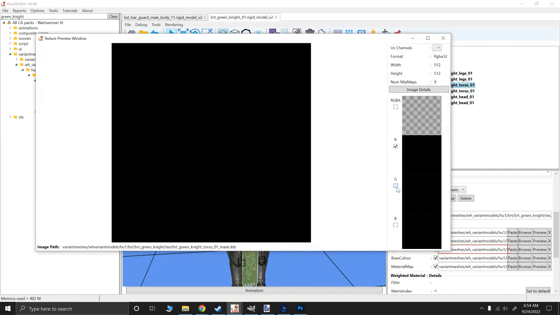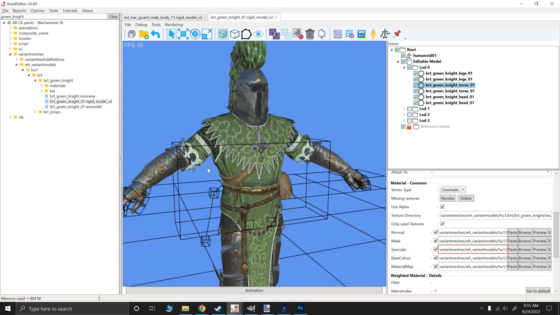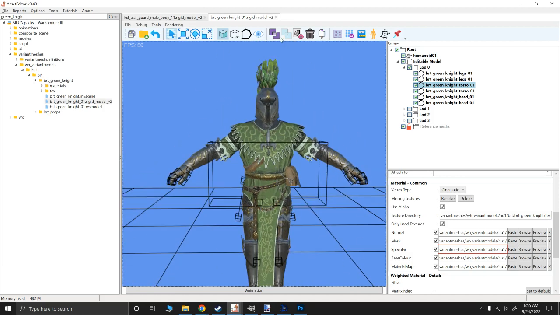Now, in reality, essentially the mask is just black, and that defines emissive. Anywhere there's black or some layer of black, so you could have a less dark black, will be a less shiny emissive. But if you just have a black mask, that's how you get the emissive. And that emissive does the ghostly glow effect over him, but it would also be like if you wanted to do glowing tattoos on a character, you would define it in the mask with a black design in it, and that would then glow.